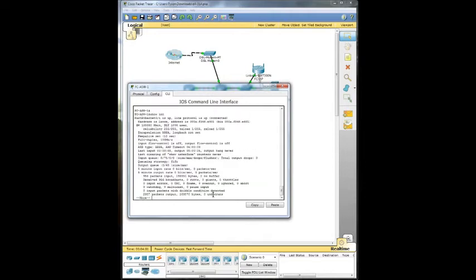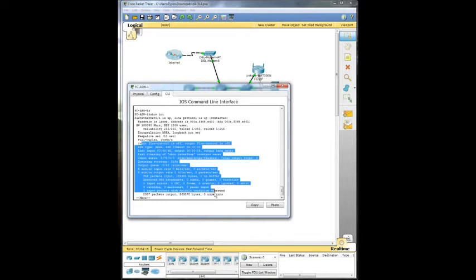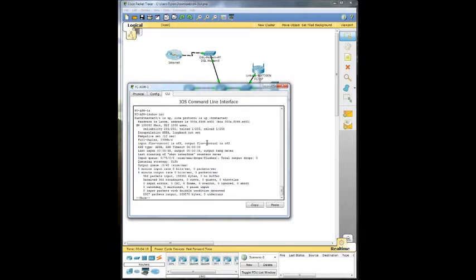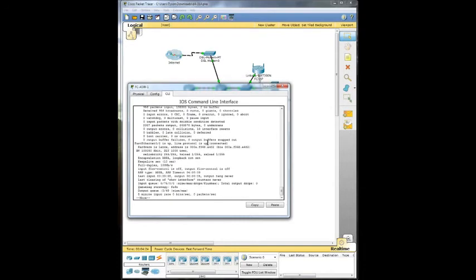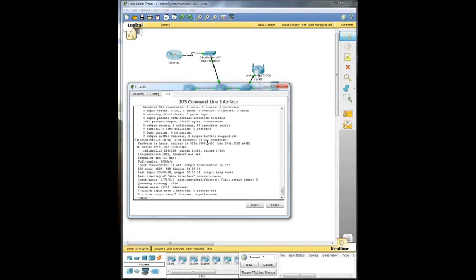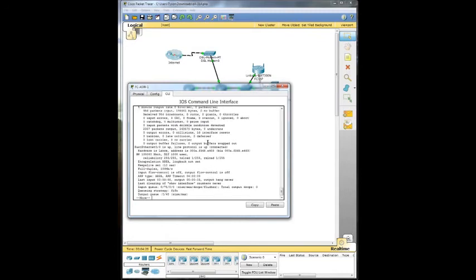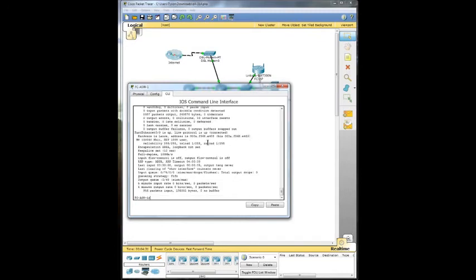Alright, so we're going to go ahead and do show INT. And it's going to show us our interfaces. See here, Fast Ethernet 0/1 is up. Shows you the MAC address, as well as a whole bunch of information. If you really don't know what it means, it's really not going to do a whole bunch to you, but it is info nonetheless. And you can see here that Fast Ethernet 0/2 is also up. And yeah, that's going to show us a lot of stuff that we've seen before.